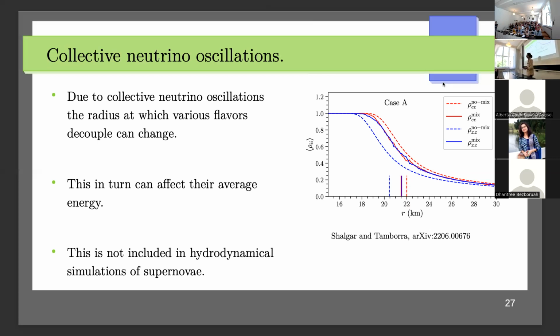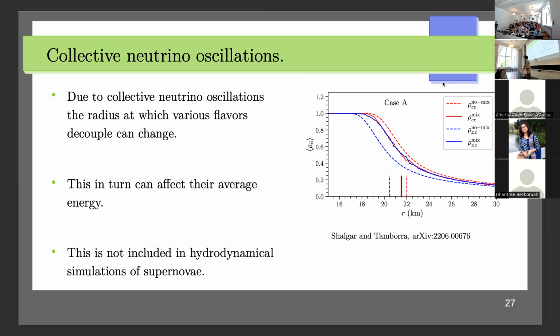Okay, so when you ask how long we have taken them into account, the answer is not even today. If you look at the hydrodynamic simulations of supernovae, they are not included even today. The reason, as I was mentioning, is that these oscillations are nonlinear in nature, so just understanding the physics of this flavor evolution is quite complicated. But the fact that these collective effects happen was first proposed by Pantaleone in '92 or '93, I forget. But that was in the context of the early universe.